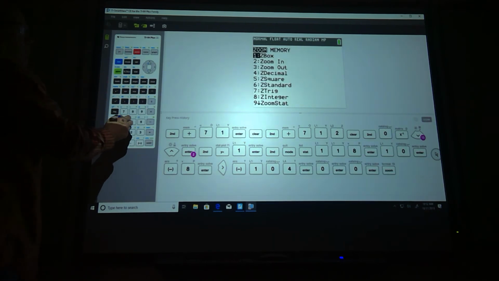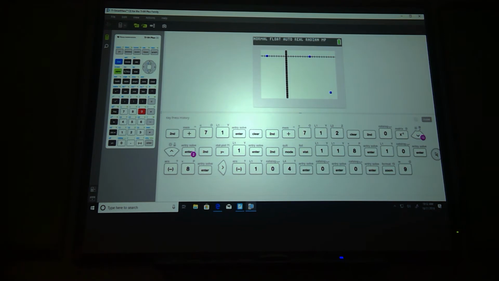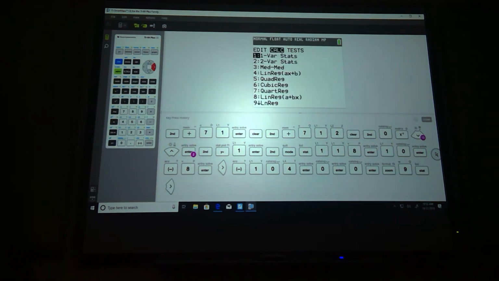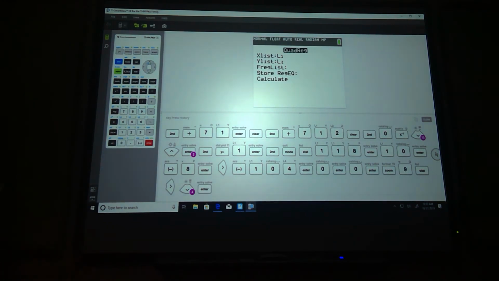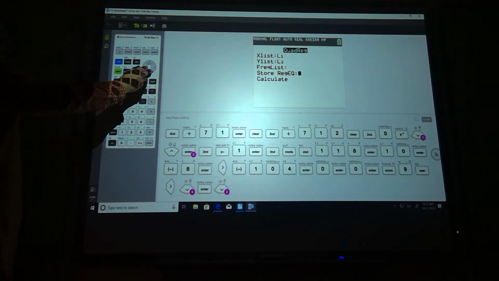Being we reset everything, if I go to zoom stat, which is 9, it's going to look like that. You see your 2 coordinates where it crosses the x-axis, and then you see this arbitrary other point. Okay so far? You ready to be wowed? Super. Okay, so our data is in the calculator. We have nothing else in the calculator because we reset it. So I'm going to go back and hit stat one more time. I'm going to move over to calculate. Being we're dealing with quadratics, we should hit quad regression. If you hit linear regression, it's going to try and give you the straight line, but I'm going to hit quadratic regression. We're using list 1, list 2. That sounds great. Let's go down and calculate it.